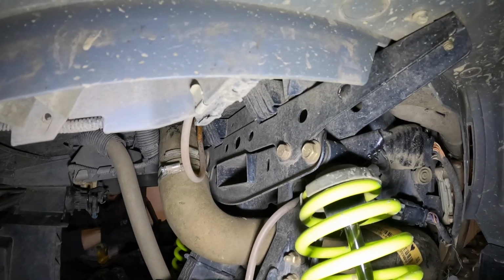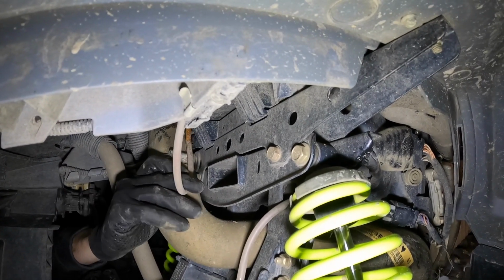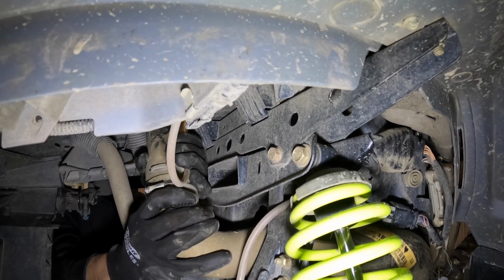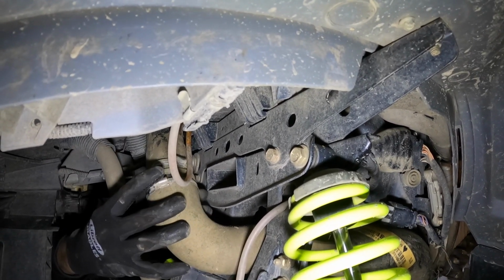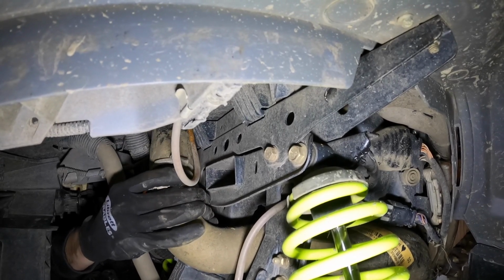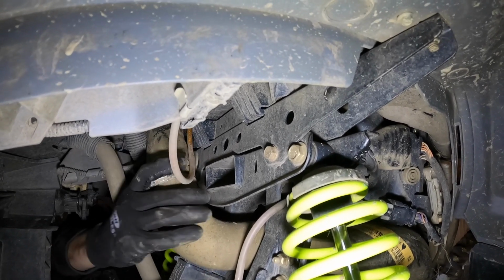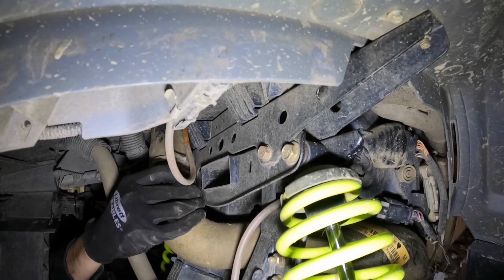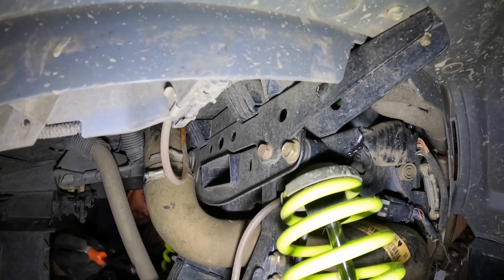Now, some guy says it takes hours to install a snorkel kit on one of these quads. I don't really see why just yet, but we might get to that point. I think also in the instructions on... That one's loose. Yeah, it's loose, but it's like tight in there. I'm just trying to get it out here. Let me see if I can take it off the top.